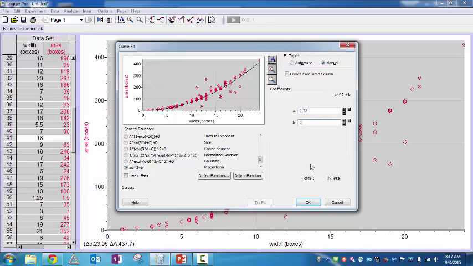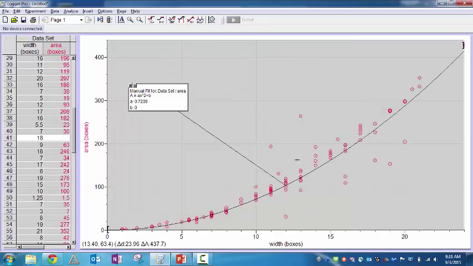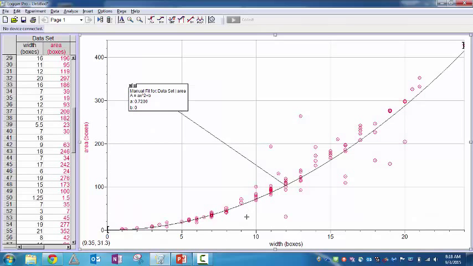Yeah, that minimizes the error. So the computer plays around to figure out what the best error is. Okay, so I have A area equals 0.72 x squared plus b, and b is nothing. So that's one way of doing this analysis.